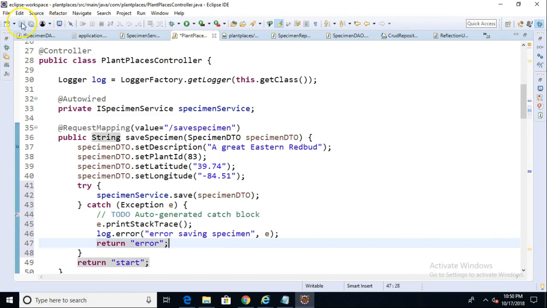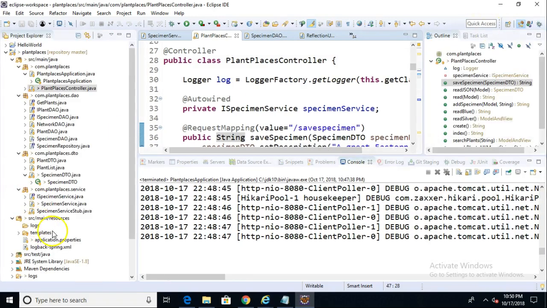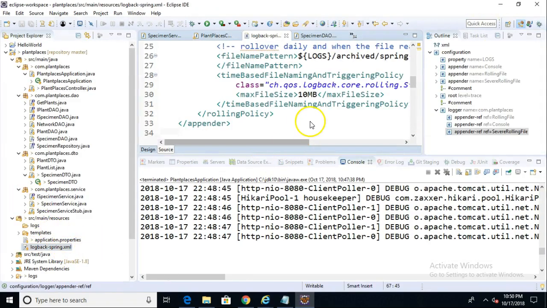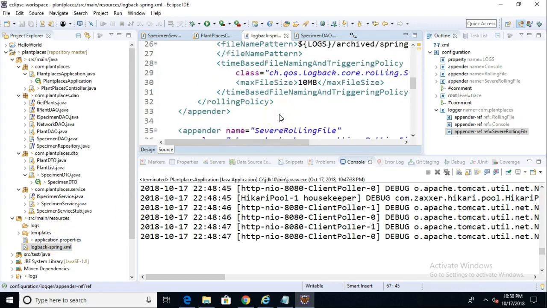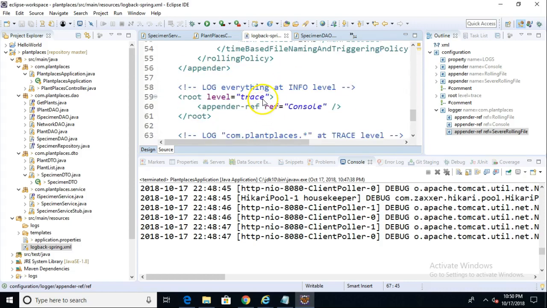So, okay, and one more minor change, just because this is going to be much easier to visualize in the debugger, where we can look at it step by step. On the same note, I know I'm really verbosely logging here, so I'm going to change my logging level on the console to something a little bit higher than trace. Let's go ahead and change this back to info.